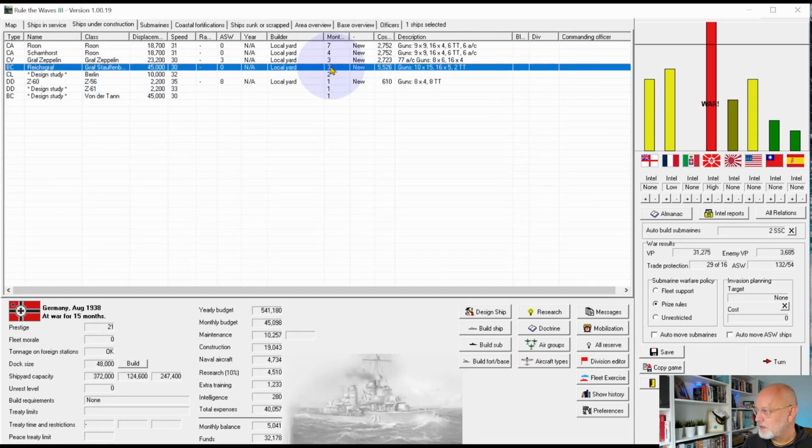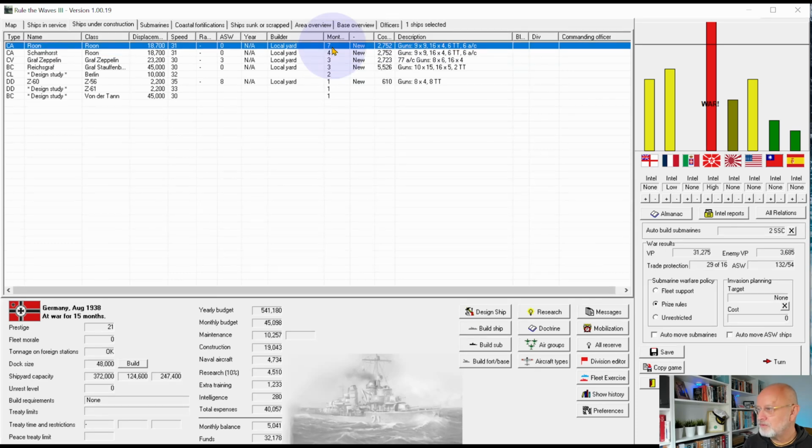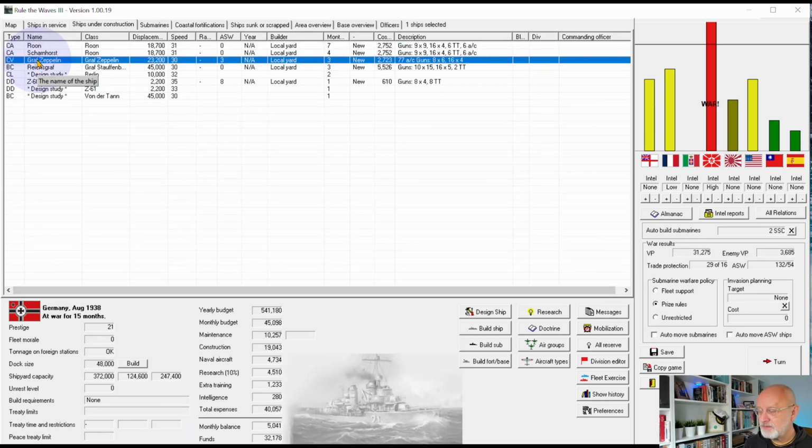The Reichsgraf is going to be finished in 3 months, as is the Graf Zeppelin, the Scharnhorst in 4, and the Rune in 7. So good stuff. We just need to wait until the Graf Zeppelin's finished in 3 months' time, and then we can design a new carrier and get those built. So in the meantime, 5,000 a turn to build up our funds is sweet.